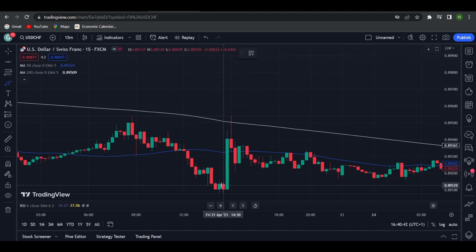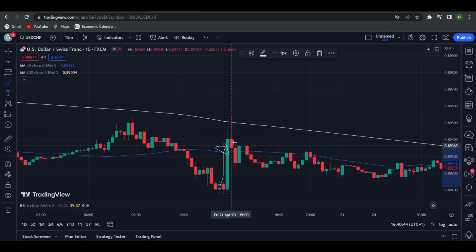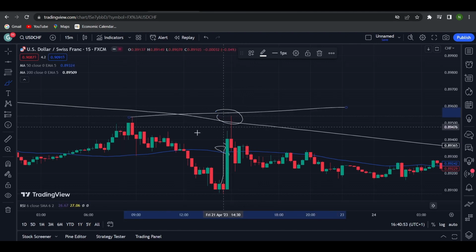So price moves pretty aggressively on the upside and retraces back to the moving average right here, and it gets a huge rejection off of this moving average and this zone right here. Then it reacted off of it and pushed downwards and eventually closed beneath where it started from.